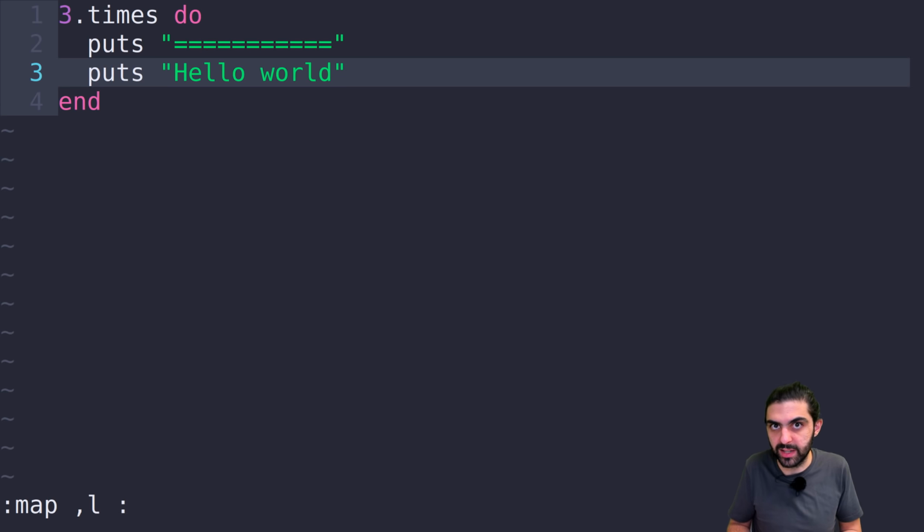Because colon is what you press in Vim in order to send a command, in order to get this command prompt down here in the bottom, right? You press colon to get that command prompt. So what I tend to do is map this keystroke to run a command, beginning with bang, because I want to run something in the shell, and then run Ruby, and then $, which means pass this particular file, right?